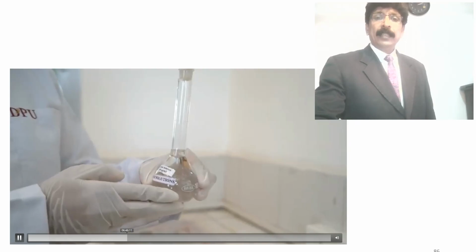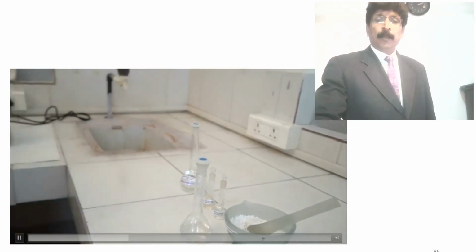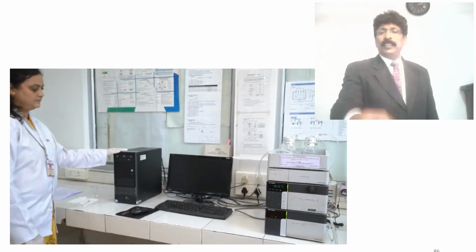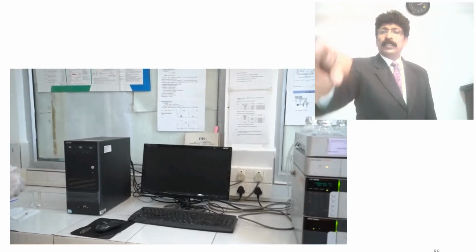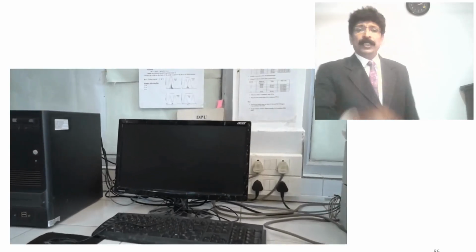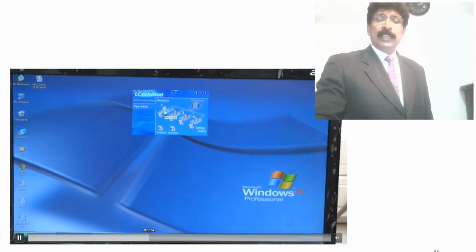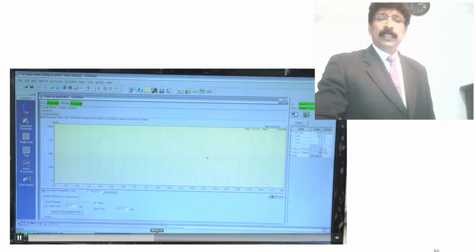And then after making the dilution in the standard flask, with proper dilution, you have to go for switching on the small compact HPLC. You see the compartments: degassing, pump, and the solvent system have been kept on the top. The computer is selected, and there she is giving the input of what compound you are going to analyze, what type of solvent you are going to use, and what the separation is.